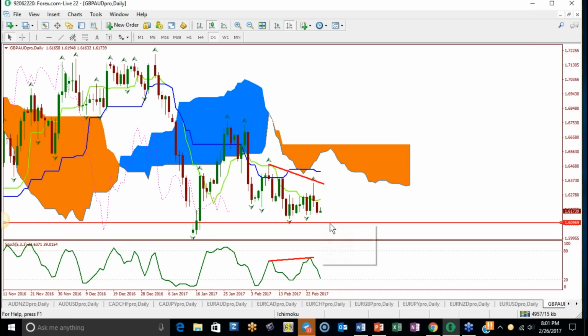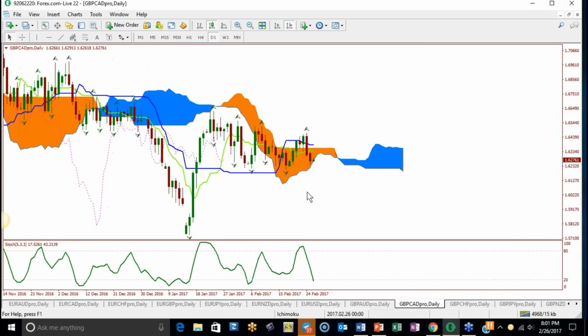All right, and your trade already went to the downside. Now it looks like you're getting a little motion here, but don't let these little moves scare you out of the market. The market probably should continue down to this point. All right, so that's what we're looking at, the pound Aussie on the daily time frame. Let's go to the pound CAD. Pound CAD daily time frame.